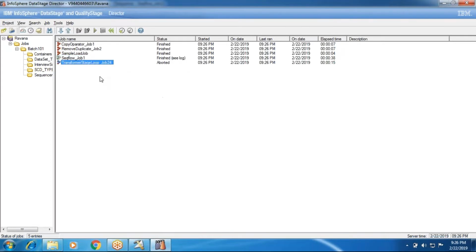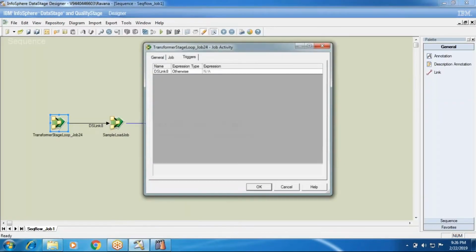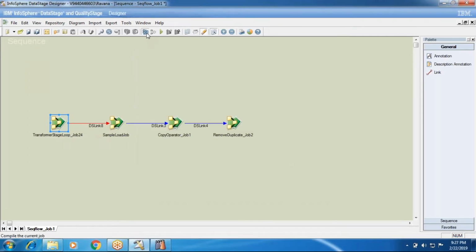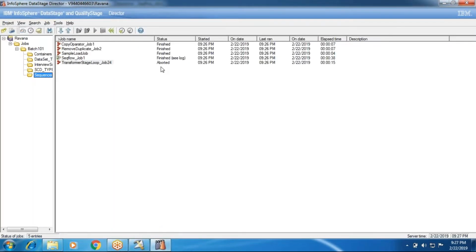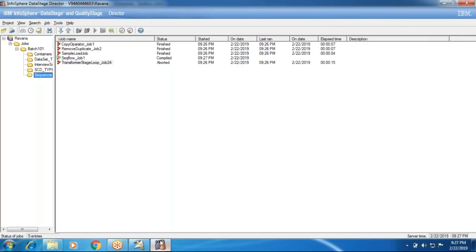Now assume that I am making this expression type failed only. Even otherwise is fine and aborted is fine. So I'm giving aborted. That means the next job should run. The sample load job, the copy operator job should execute.